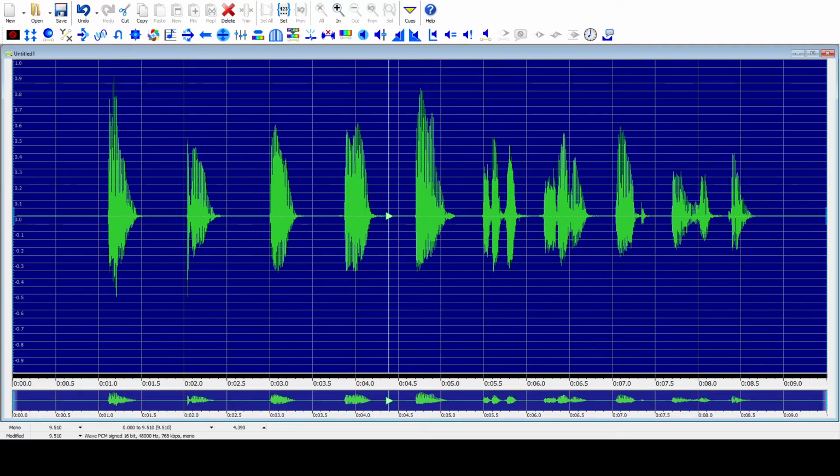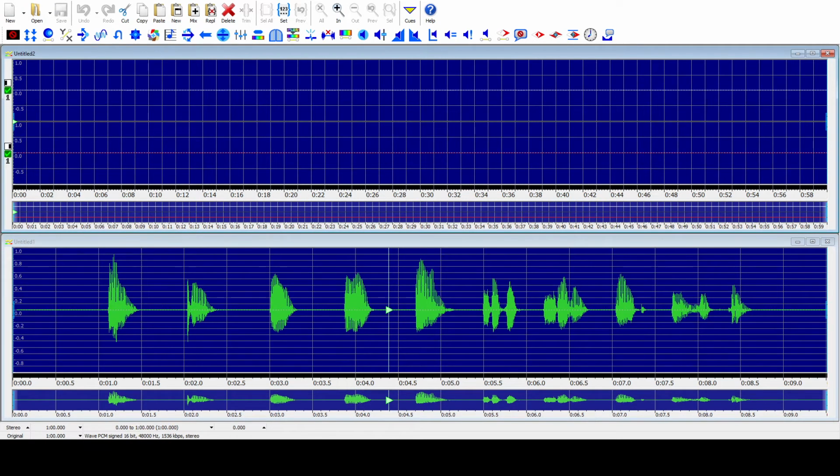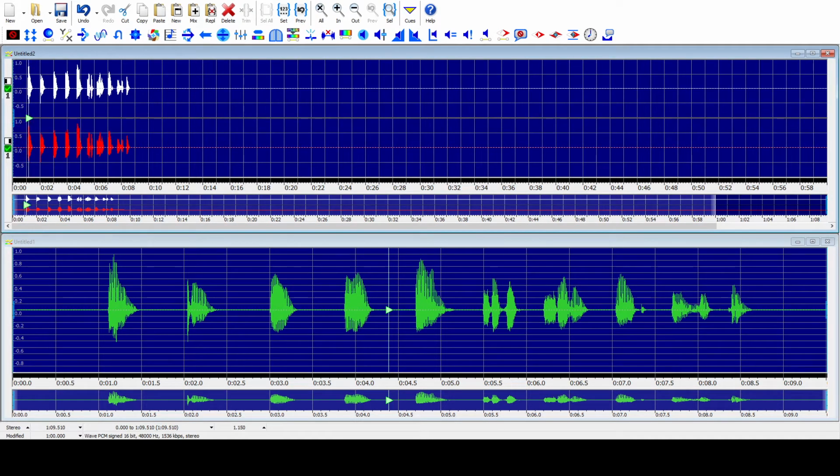What you can do now is create a new sound. First, I'm selecting this whole sound, my current sound, time 9.5, and copying it, Control plus C. Copied. I'm pressing Control N to create a new file. New sound dialog. Quality and duration, number of channels, combo box. 1 (mono). So see, it is 1 mono. So I'm selecting 2 (stereo). Stereo. Pressing enter. File untitled 2. So this is untitled 2. This is a blank file right now. And I'm pressing Control V to paste. Pasted. Now my sound is in mono, obviously.